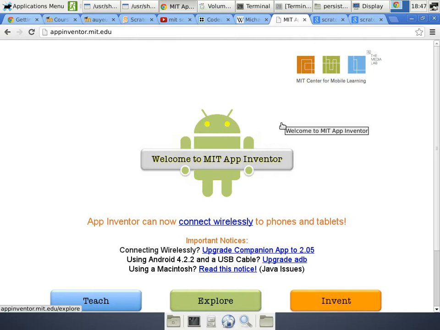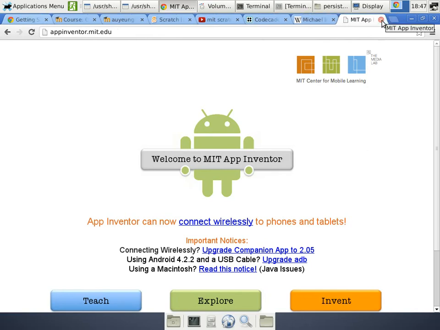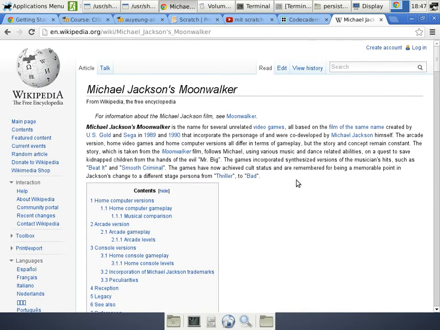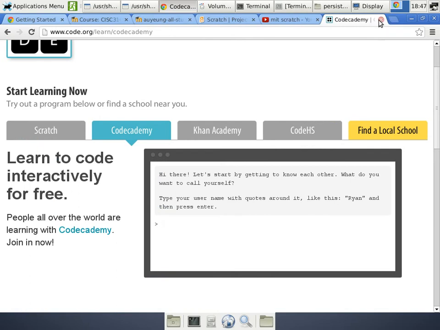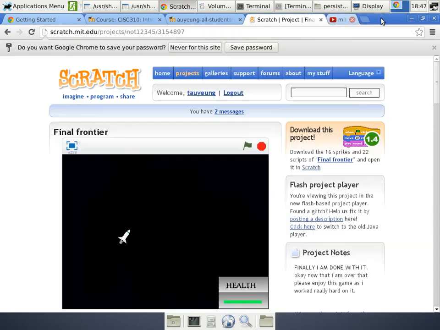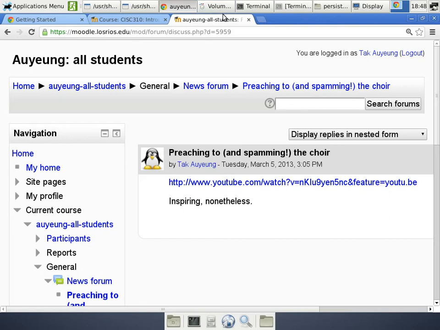All right, so just little resources, not directly related to this class. I was looking at Moonwalker too because I was trying to make Scratch the character do the moonwalk. And then we have Code Academy. Were you able to get Scratch to do the moonwalk?